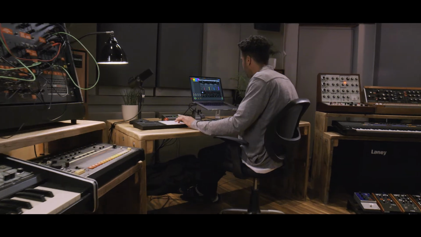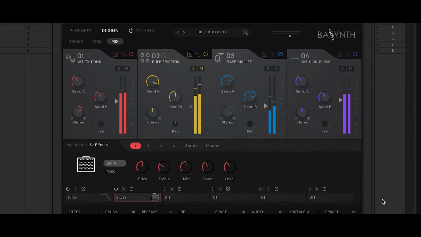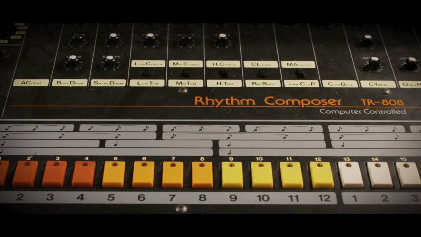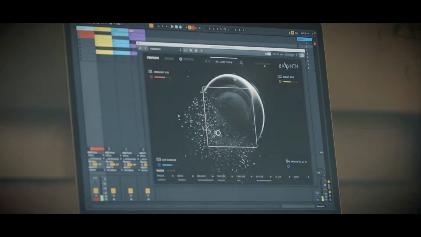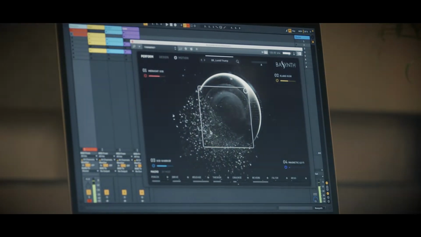So, when it comes to layering up a 60s jazz bass with a vintage mini Moog that has the sound of someone coughing being played through a guitar amp, I think that is really the standout feature of Bassynth. You can essentially layer, for example, a huge live brass ensemble with something like an 808 sub, which then might have a transient that's played by velocity, which means that as you press the key, both the brass and the transient of that sound will increase in volume. And then we can obviously modulate that in very interesting ways.